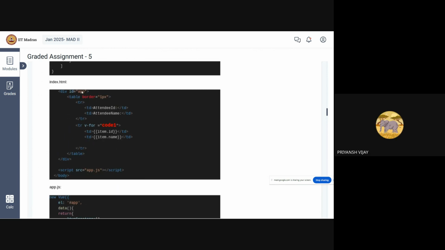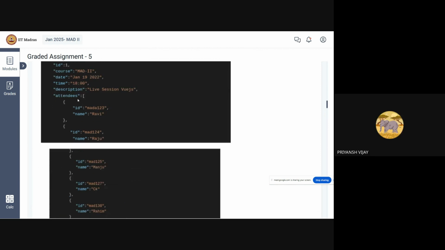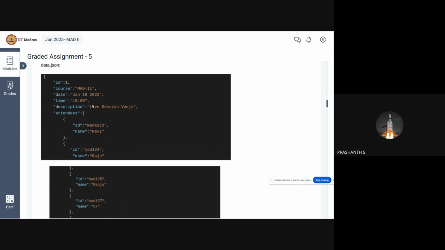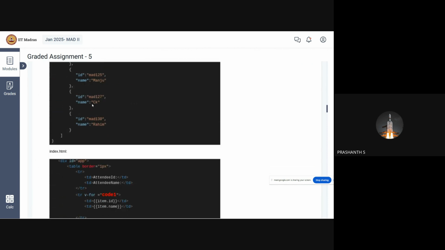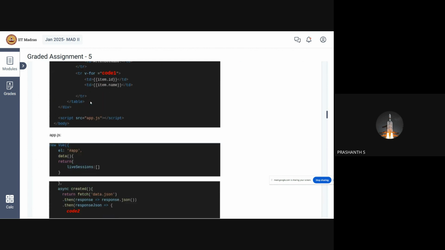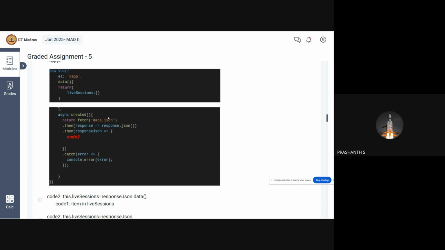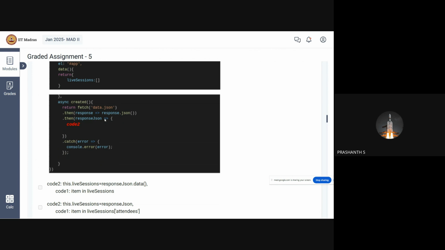I think from ID to attendees, everything will be assigned to live session. First we have to fill this live session array, right? So we are fetching this. I think this live session array will be replaced by that response JSON.